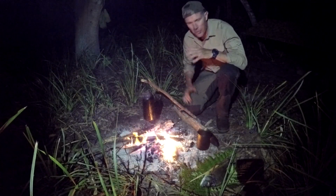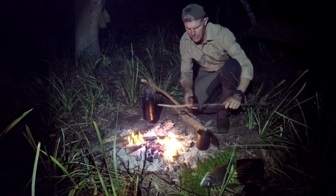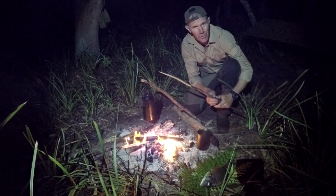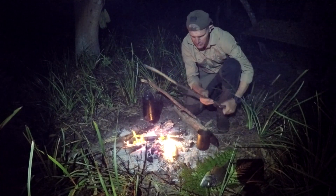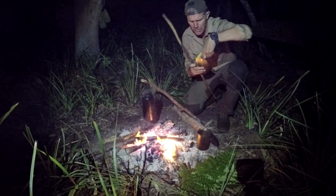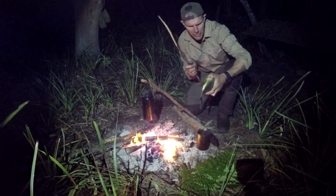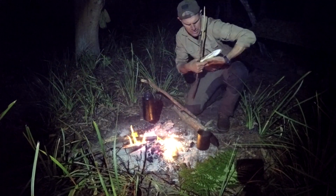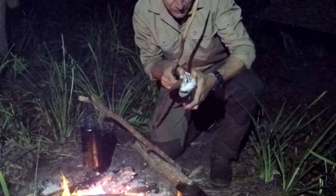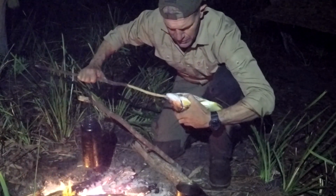Okay, we've got some nice cooking coals for our fish. And what I've done, I've got a green stick, I've sharpened it at one end, and we're going to stick it through the fish and roast him over the fire. We could have stuck him in the hot coals, but it's easier to do at night time, and I'm just trying to get something nice and easy, nice and quick. He's a little bit on the big side to do this with, but we'll give it a shot. So I'm going to put the stick through his mouth.